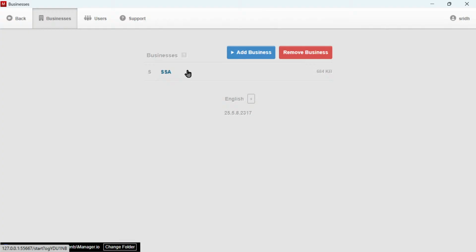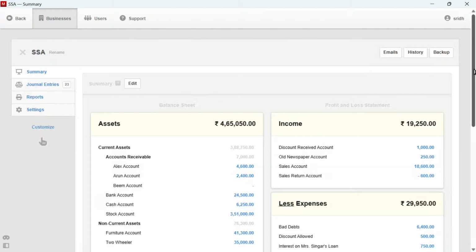If you are working for 5 different small businesses as a part-time accountant: Sir, my duty is to prepare your accounts. Okay, I will prepare and hand over this. Give me some fees, that's all. 5 or 10 different companies you can associate with. For all those 5 to 10 companies, you can create them here and prepare the details. Give me the transactions for this month, you feed them and create the report and hand it over. So user friendly, isn't it? So SSA, we have the complete set here. Clear? So this manager software is so nice and it's also free.